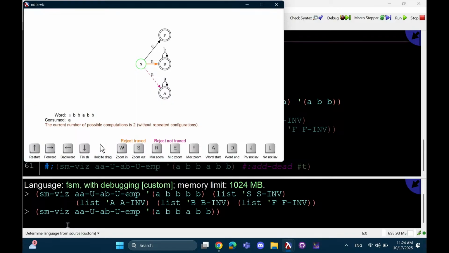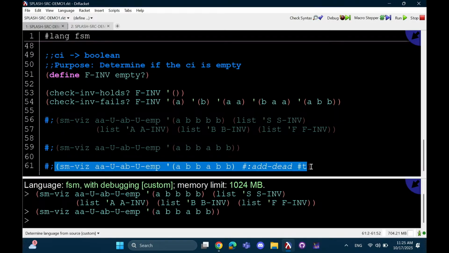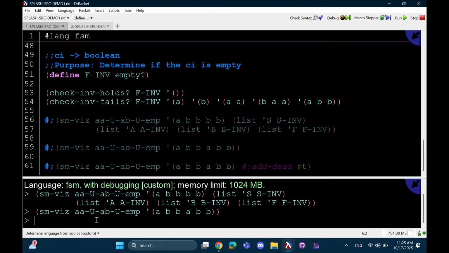So we can see that from S, we take the A into B, and then we stay at state B and we continue. But then when we read the A, we get an informative message just letting us know that all computations don't consume the entire word. And a student who is just learning about nondeterminism may be confused by this, as they've just learned that DFAs have to consume the entire word before accepting or rejecting. But now this NDFA has only consumed half of it and has rejected the word. So the student can then use a keyword argument to add the dead state to better help them understand why the machine has rejected this word.